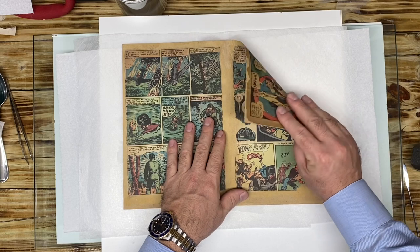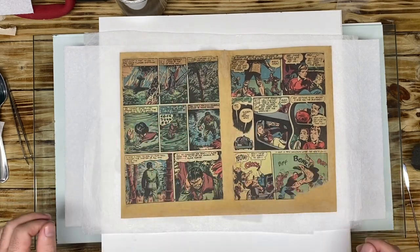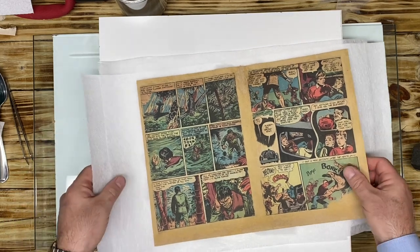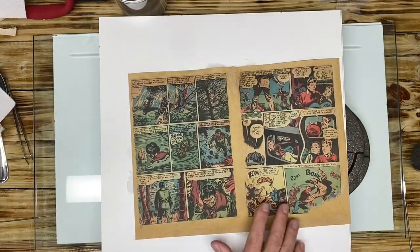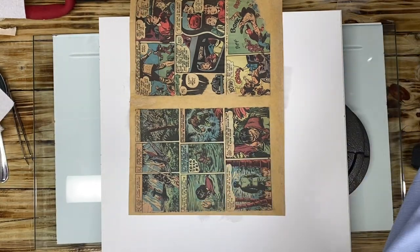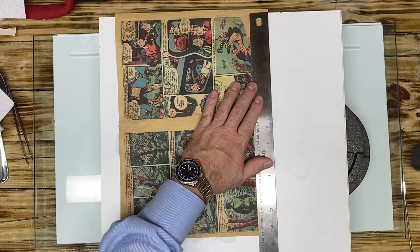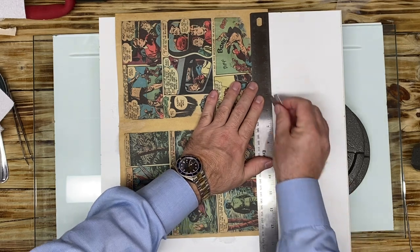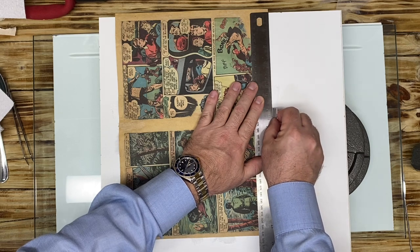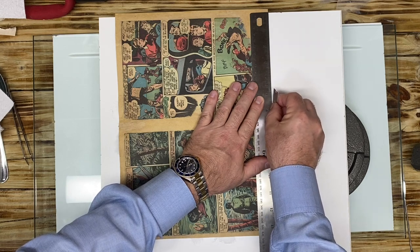I like the flexibility a lot better of the first wrap now. It still has to sit underneath my cold press after I cut the Tengojo paper. Let's cut it now so we can eliminate that task, and then I'll put this wrap underneath the cold press. We're going to keep it there for a good few days, and after that I think we're going to be in good shape to start assembling the book.